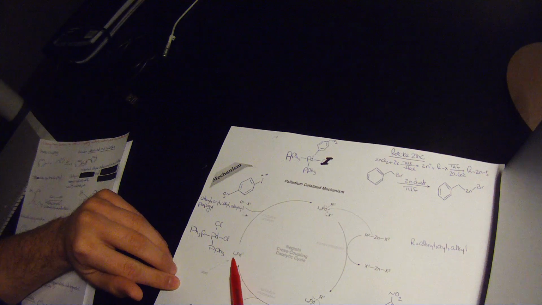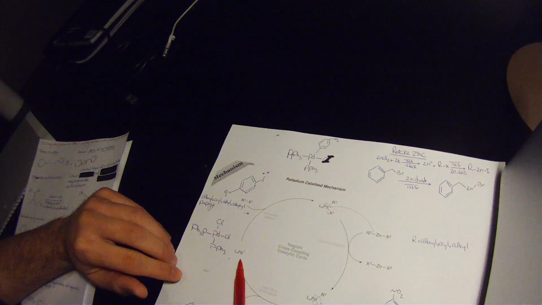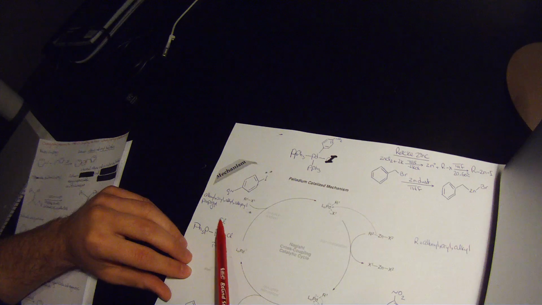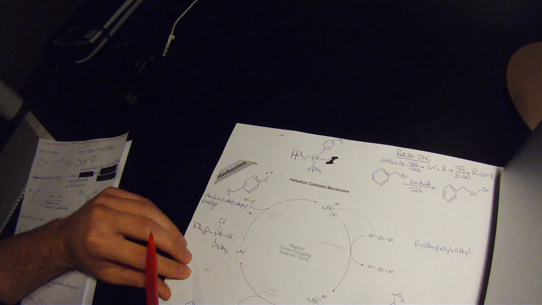So how this mechanism starts is initially we're going to have the palladium in the form of the ligand that we're going to introduce to the solution. And it usually has these two chlorines, which are good leaving groups, and using DIBAL, we're going to remove them, bringing the oxidation state of palladium from 2 to 0. So now that we have the palladium ready to act as a catalyst, we can introduce our alkyl halide.